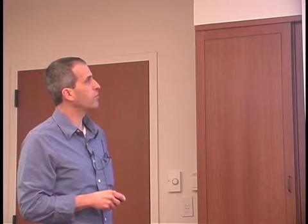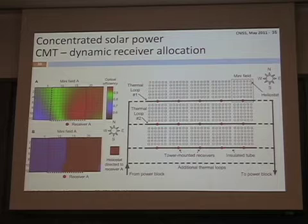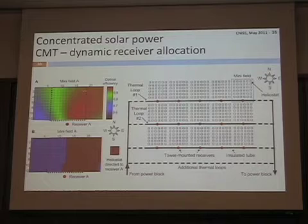For example, this is the mini field. Let's look at the 6th neighboring row. I'm taking half of the neighboring field, and I'm checking the cosine effect, or the optical efficiency, of this heliostat throughout the day. As you can see, in the morning these heliostats are much more efficient than the heliostats that usually direct light to this receiver. So why don't we use them to direct light to this receiver? And this is what we do.